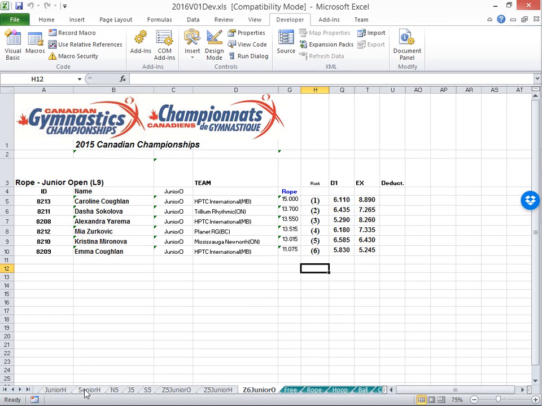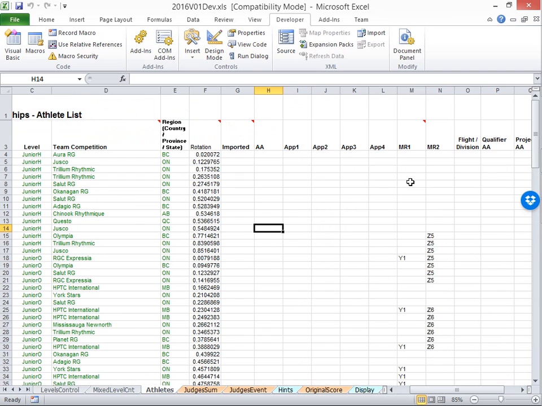So in theory, if you look at the athlete list, you can have more than one thing going on. Like you can even have 3 zones in there. The generation of the score sheets does take a little bit of extra time because the program has to loop through the athletes thinking in terms of who is in the Y1 event, who is in the zone 5 event, and who is in the zone 6 event. But as far as the score capturing and everything, it is all the same.